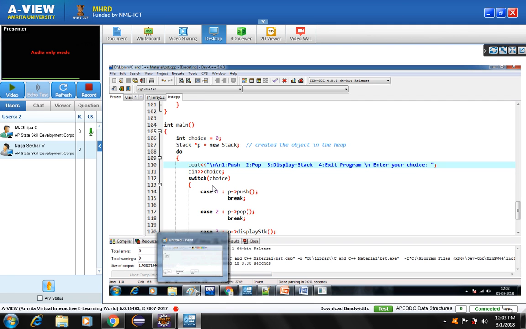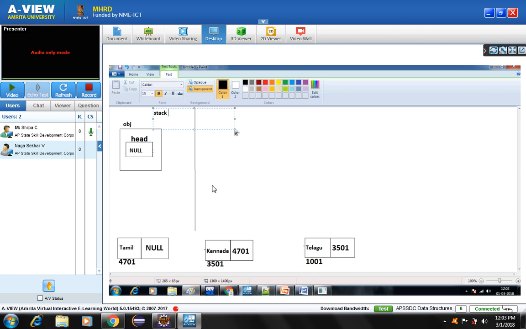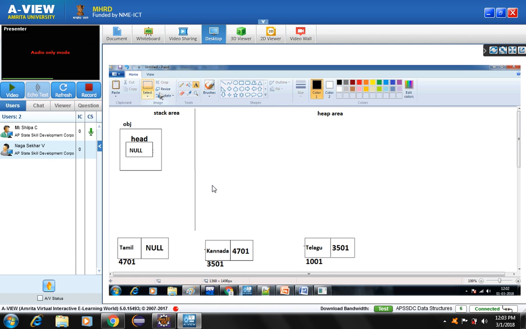Please note this. Let us assume this on the left is the stack area and this is the heap area, where the object is.